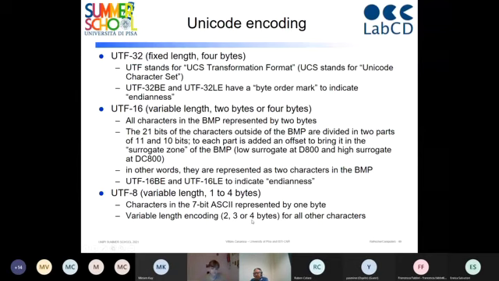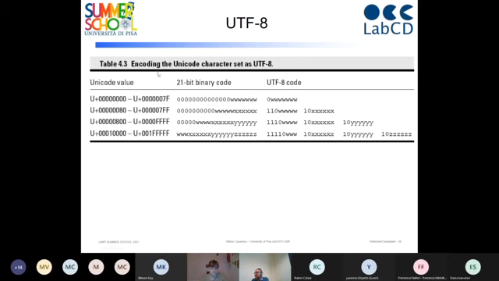I will not go into these details, but the idea is here: this is the binary code of the character. If it starts with all these zeros, so this is the ASCII, you see those are the 7 bits of the ASCII, you represent it with 1 byte that starts with a 0. And all the other Unicode characters that have fewer and fewer leading zeros, you represent with an increasing number of bytes, and you recognize them because they all start with 1, 1.